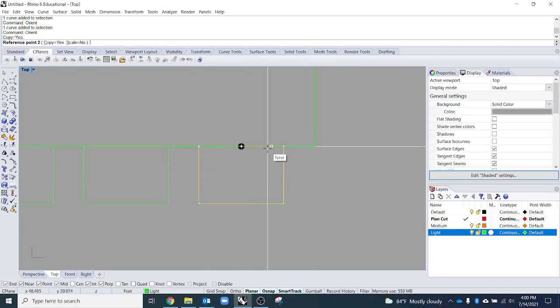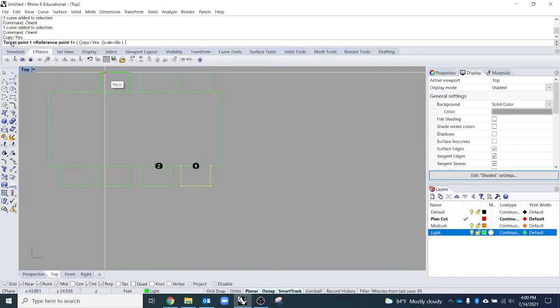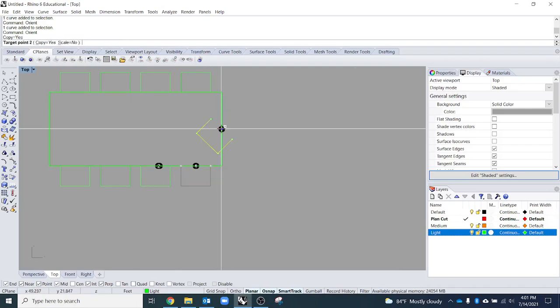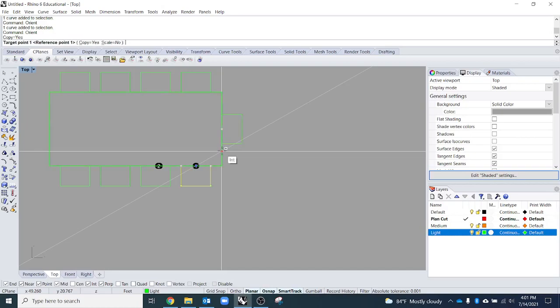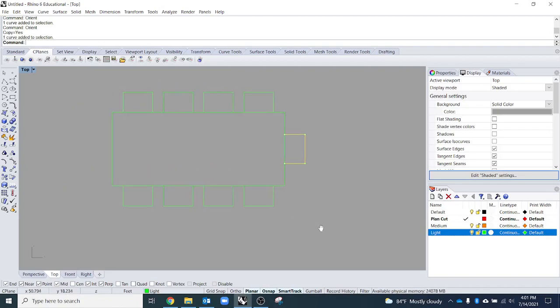I'm also going to change the orientation of this object when I copy it. So I'll click somewhere along the edge of my table for a second reference point. Now it's asking what target point, where do I want it to go? I want it to go midway along the short edge of the table. The second reference point is what changes that orientation to the end of the table. And then when I'm done, I'll just press enter. That way I'll get out of that command.